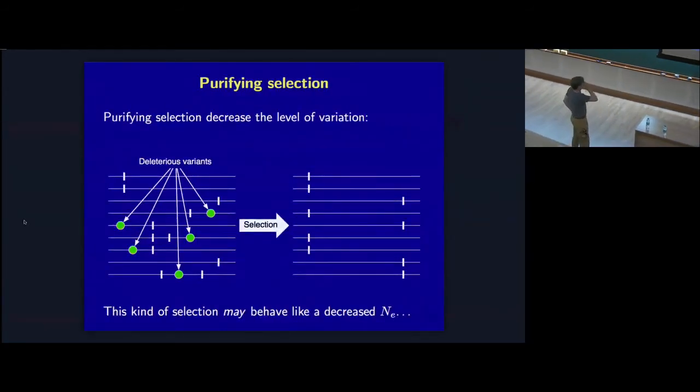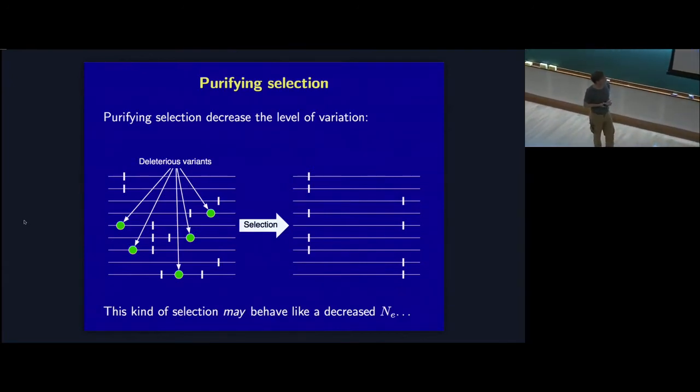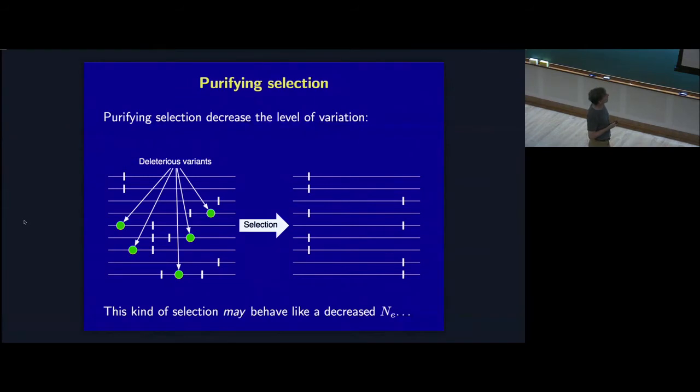Okay, so there was one more thing I wanted to say. So we have balancing selection, we have directional selection. The other thing to think about is purifying selection. Here the idea is you have again this pattern, but now there's a bunch of variants here, and some of them are deleterious. Well, what does selection do? Well, over time, these guys get wiped out. Of course, new ones come up again, so it's a slightly misleading picture because mutations always happen, right?